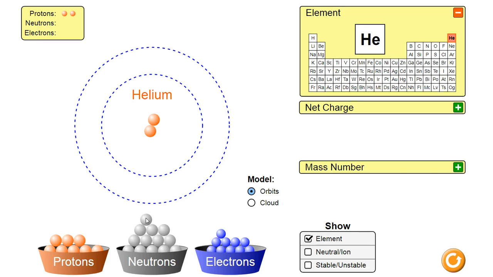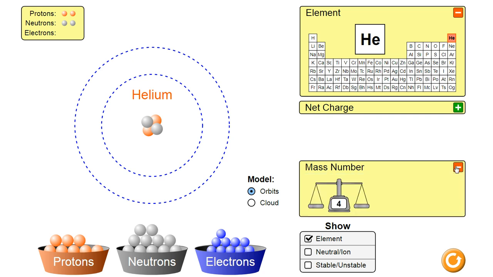In the last video, we learned that neutrons fill in that nucleus and determine the mass number. Now, those protons cannot change, otherwise the element will change, but we can have different numbers of neutrons in it. So the normal helium atom has a mass of 4 with 2 protons and 2 neutrons, but it might also have an extra neutron to have a mass of 5, and that's a different isotope, a different version of that helium atom. Maybe it has an extra one and has 6 as its mass number.